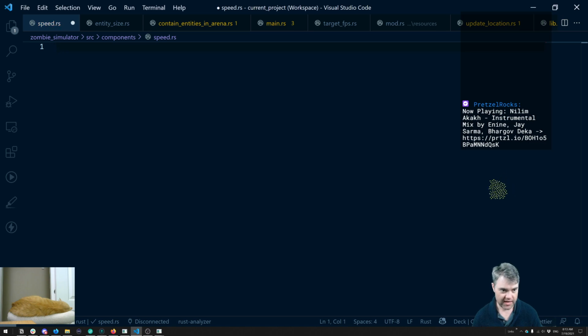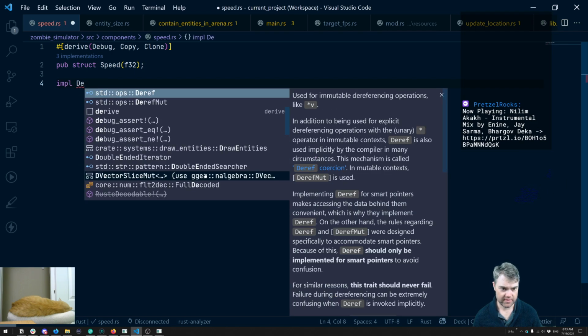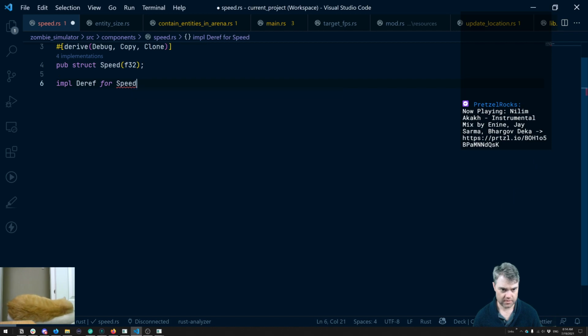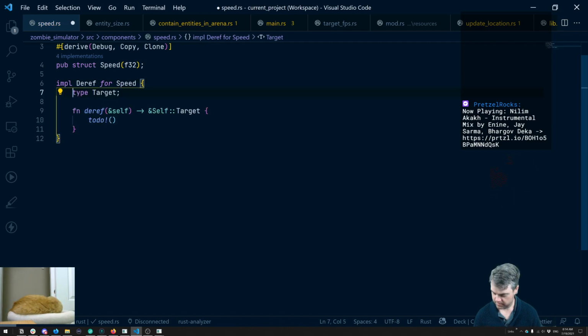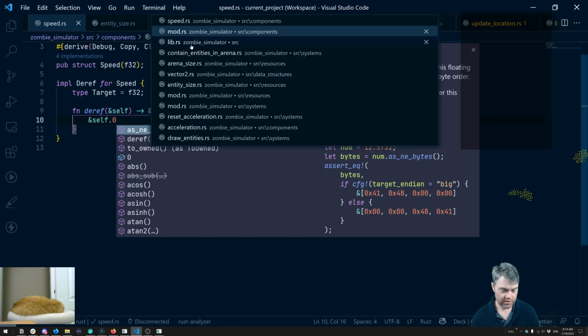We know that we're going to have to derive Debug, Copy, and Clone. For our speed, let's give it an f32. We're going to import Deref. Then we're going to head back into here.